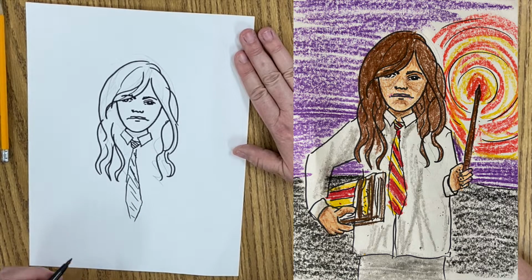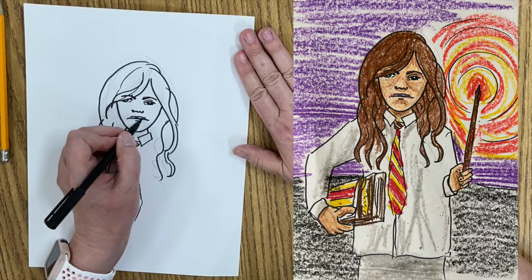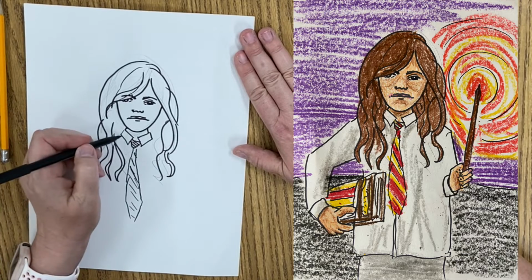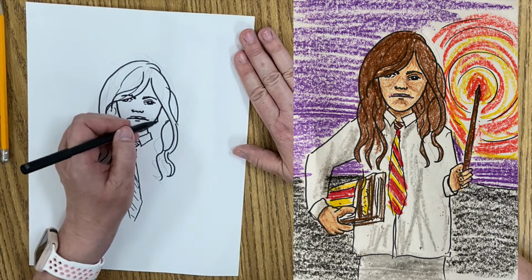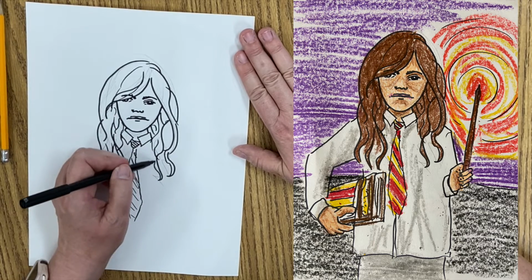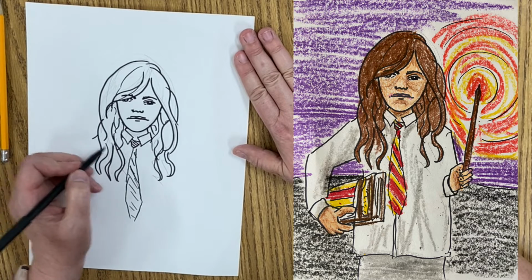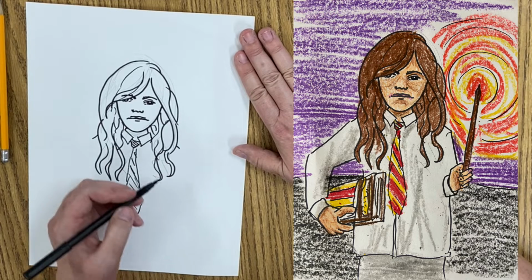Okay, and we're gonna draw, this mouth is bothering me. I want it to just be a line going across. There we go. Okay, we don't have any ears showing. Yes, okay, then we've got some sleeves coming down here and here.